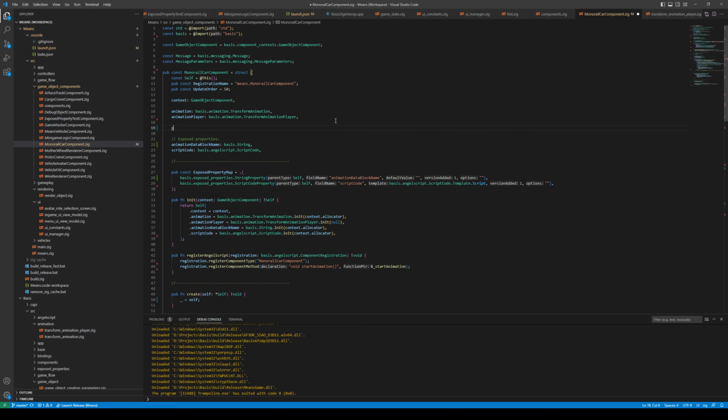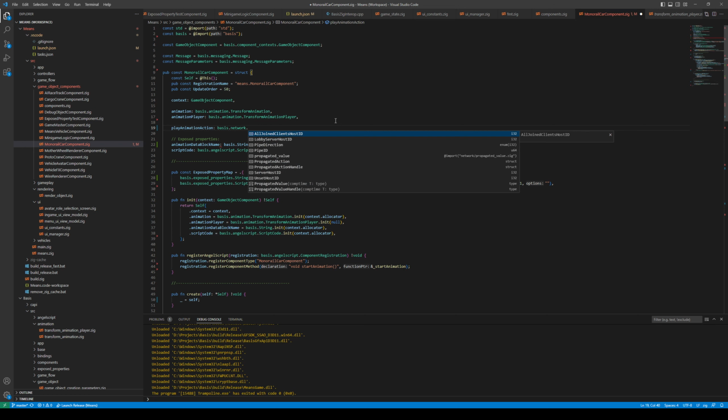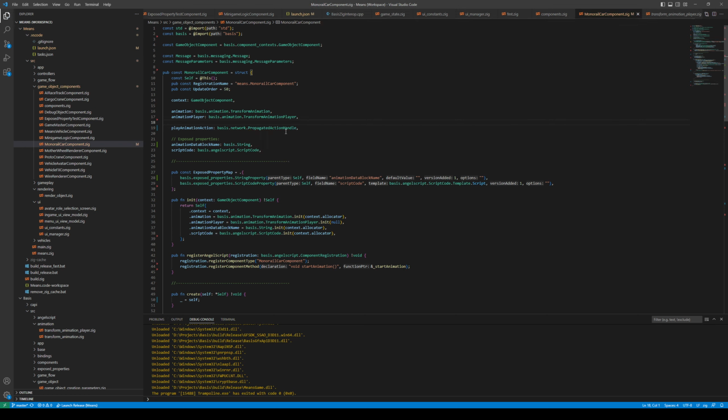So let's add here a play animation action, and it is of type basis network propagated action handle. Yes, because you use the handles to actually represent those things.